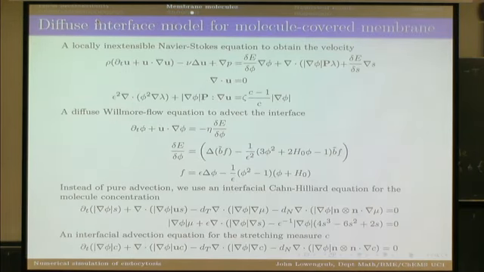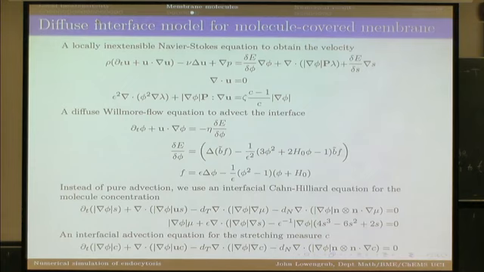Okay, and so now what you do is, well, this is the extra piece you have to add. You have to put this in, and then this gets modified because the bending stiffness now is a function of the molecule, and so it just comes in here. And now, for the model, instead of using advection, we use this interfacial Cahn-Hilliard equation. And so that takes for the S, because then we're modeling this as either completely covered or not, thinking that you have a large molecule.